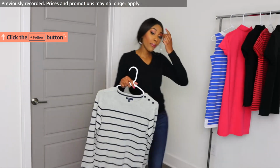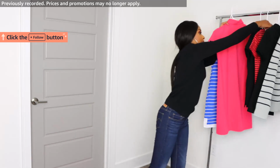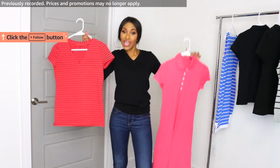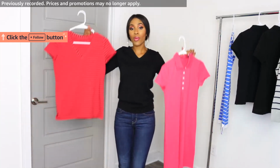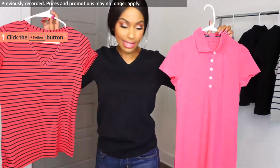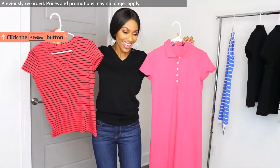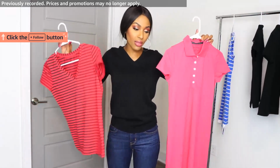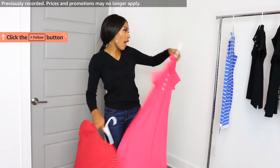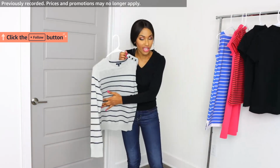So what pink one do you want to see next, Zalea? I'm going to ask Zalea first. Do you want to see this pink one or this pink one? We have options. We have a dress or we have the striped shirt. Which pink one are you looking for me to try on next, Zalea? Caitlin says, yay, dress. Okay, Caitlin wants to see the pink dress. Zalea wants to see the dress. We're all on the same page, so we're going to get the dress on next. Perfect. And after this one first, okay, for Caitlin.